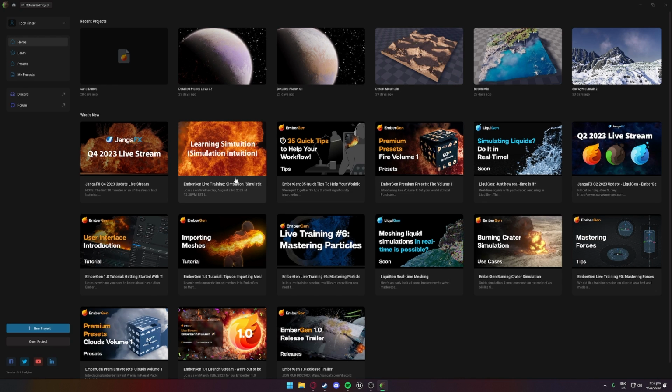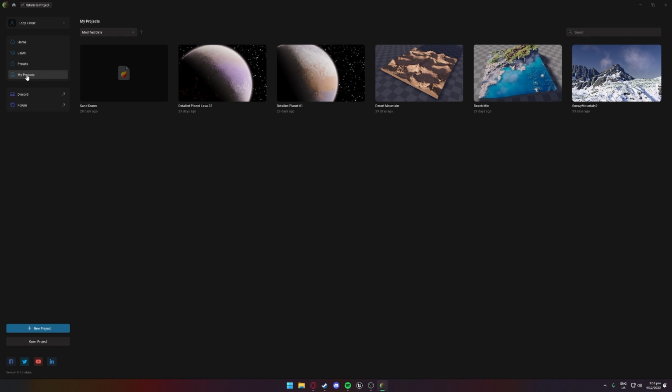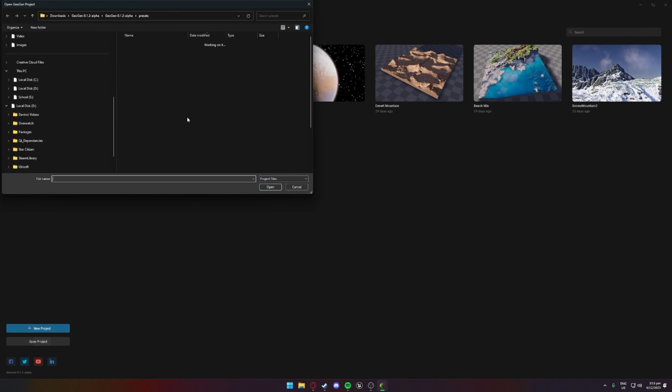Now, I do want to preface, I'm not the world's greatest guy when it comes to terrain. I'm only a hobbyist, so I hope that this is helpful, but there might be better people with a bit more knowledge who might be able to provide better information. But from a hobbyist, this will be a very broken down, easy to explain point of view, because I don't know a lot of those more detailed things. So, I'm going to open up my first project, so I'll quickly bring that up.